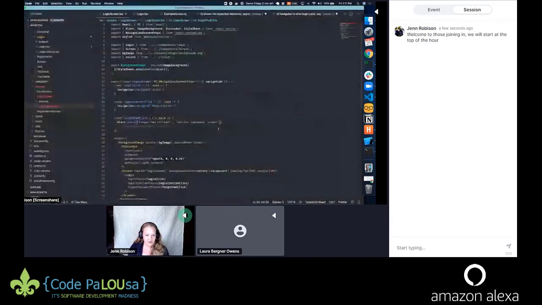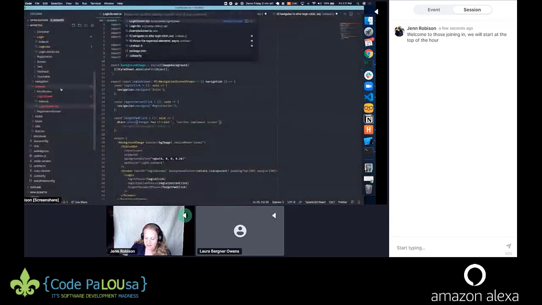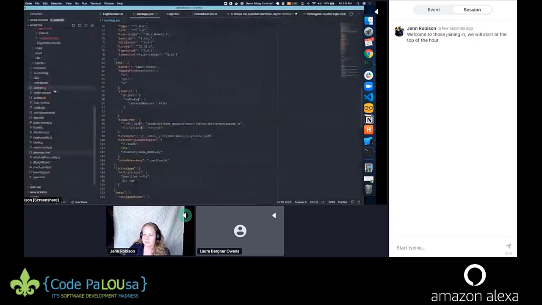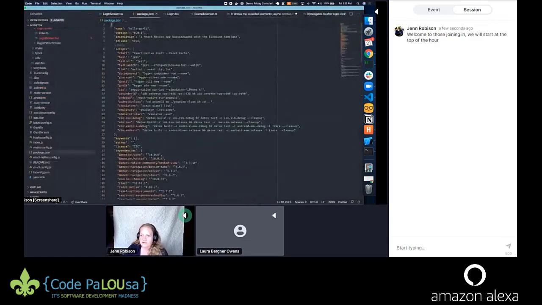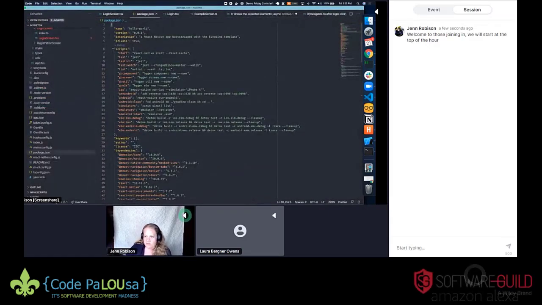So in VS Code, I have a project here that I have initted through our template. You'll see that we have some convenient scripts like start, which will start the bundler and reset your cache. We have test for Jest. We have another script for doing testing on CI, which can have different parameters.